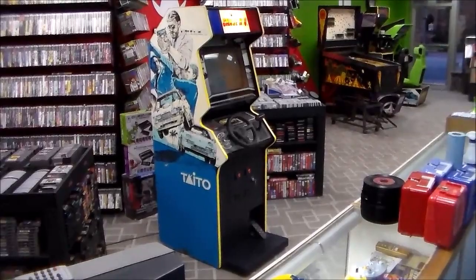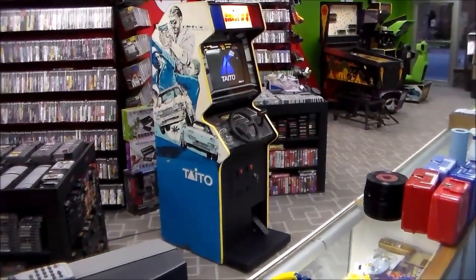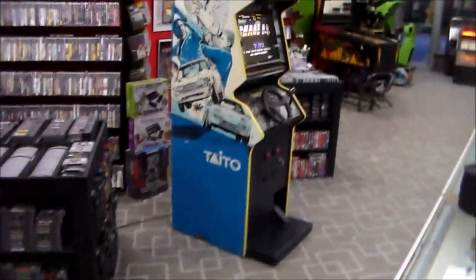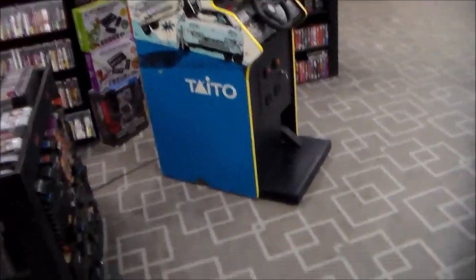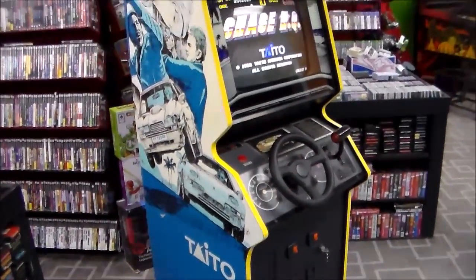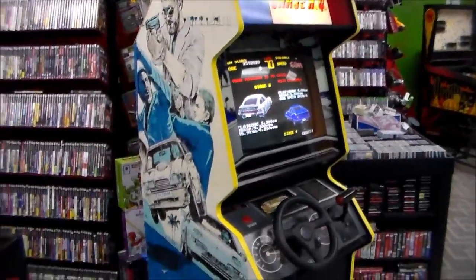I think Super Chase we've had before and we did a video of. And I believe Super Chase was on the Super Nintendo. I don't know what system they brought out Chase HQ for besides the arcade. But this thing's really cool. We picked it up from a gentleman a while back. And it wasn't working. It had a couple problems.